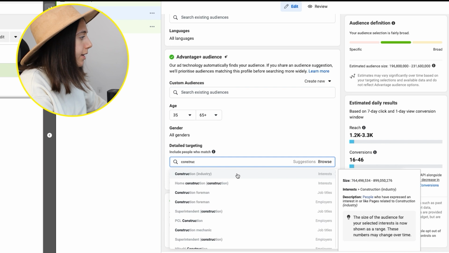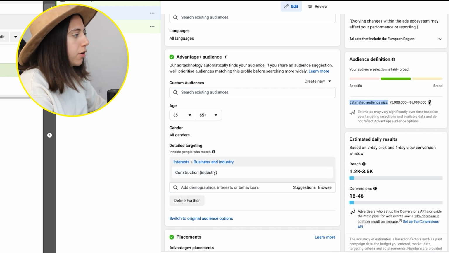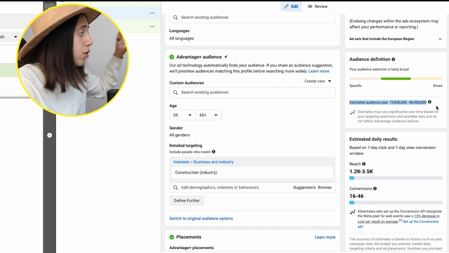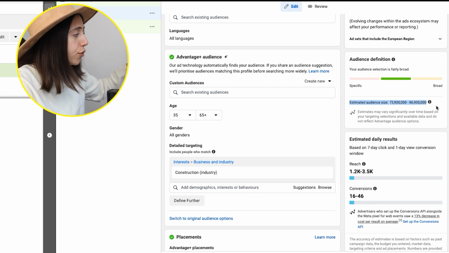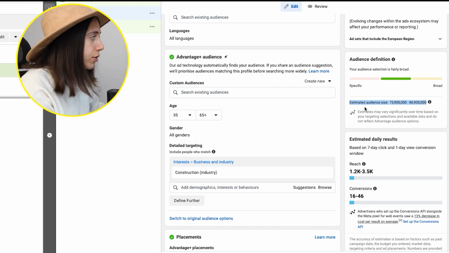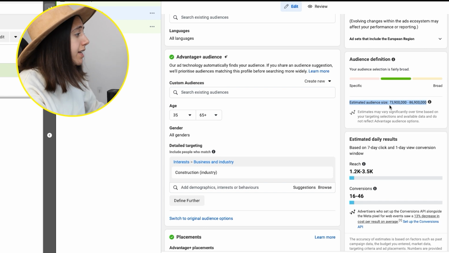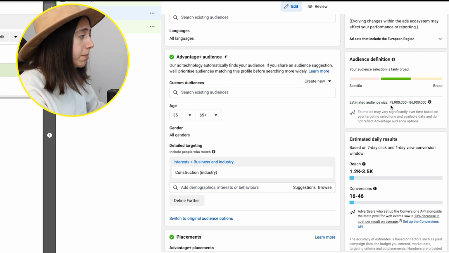Now, once you click it, it will change up a bit. So you can see the estimated audience size is a bit lower because it is taking into account the locations we put and the controls that we put previously. An ideal number that I want you guys to focus on over here in the estimated audience size is above 5 million, but below 100 million.